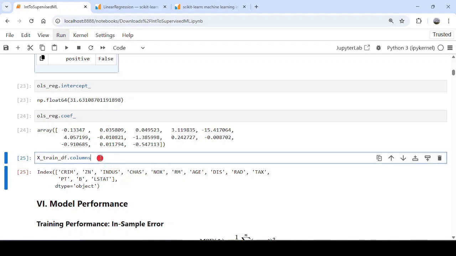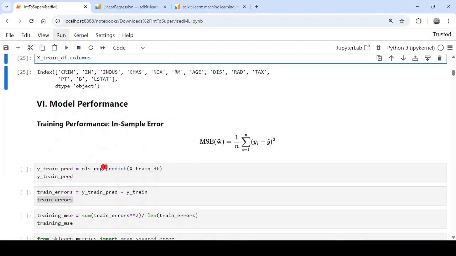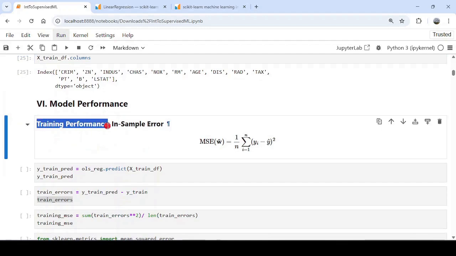Now let's assess the performance of the model on both the train and test sets. First, let's consider the training performance. When we say training performance, we are going to assess the performance of the model using the train dataset. This performance or error is called in-sample error or training error.